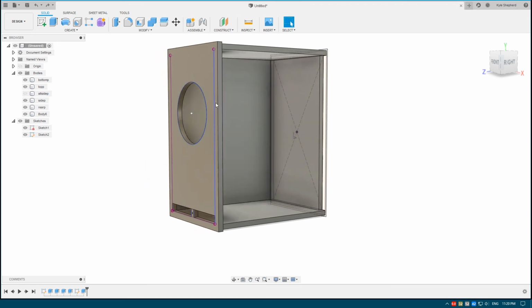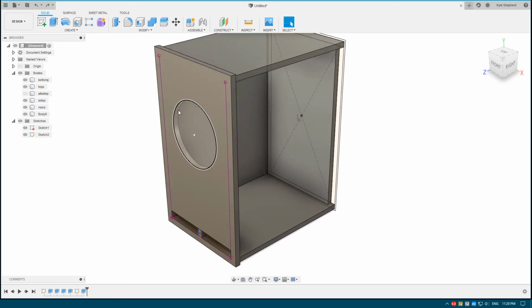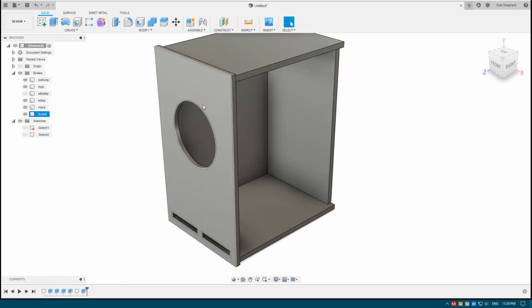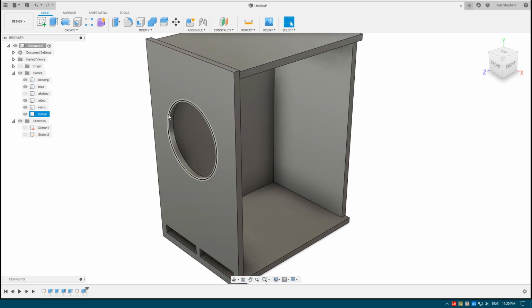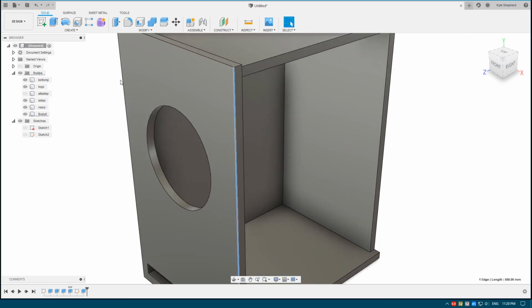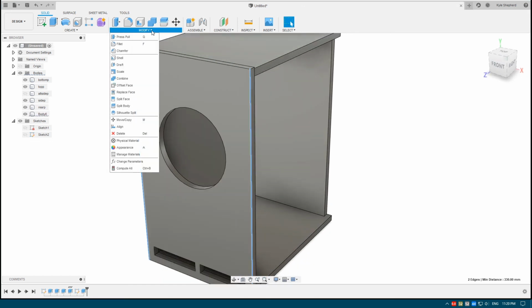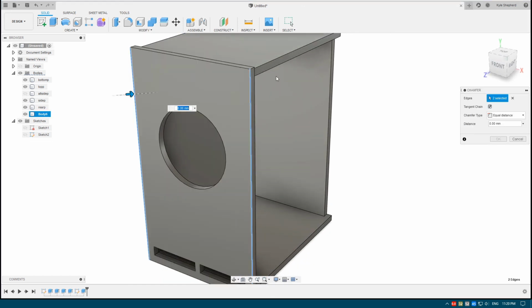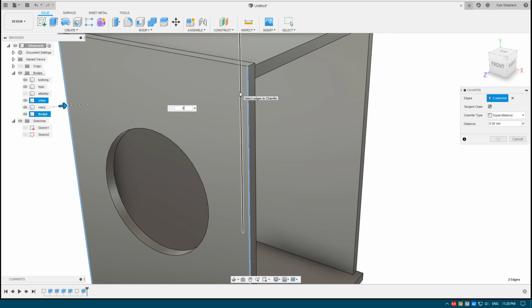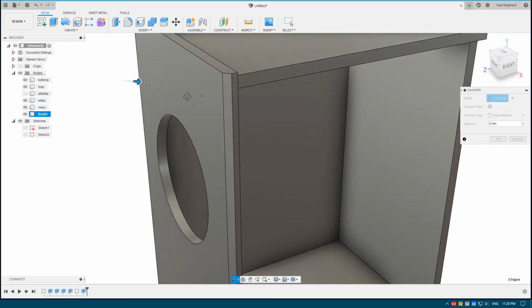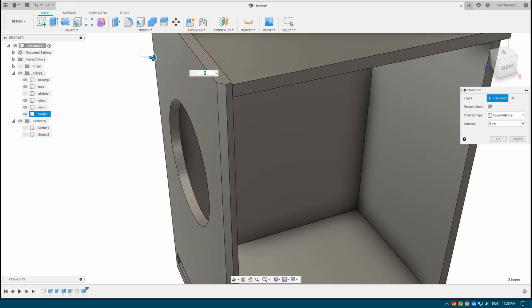Next thing we want to do, I guess, is finalize this panel. So we want chamfers on here. 8mm look alright?